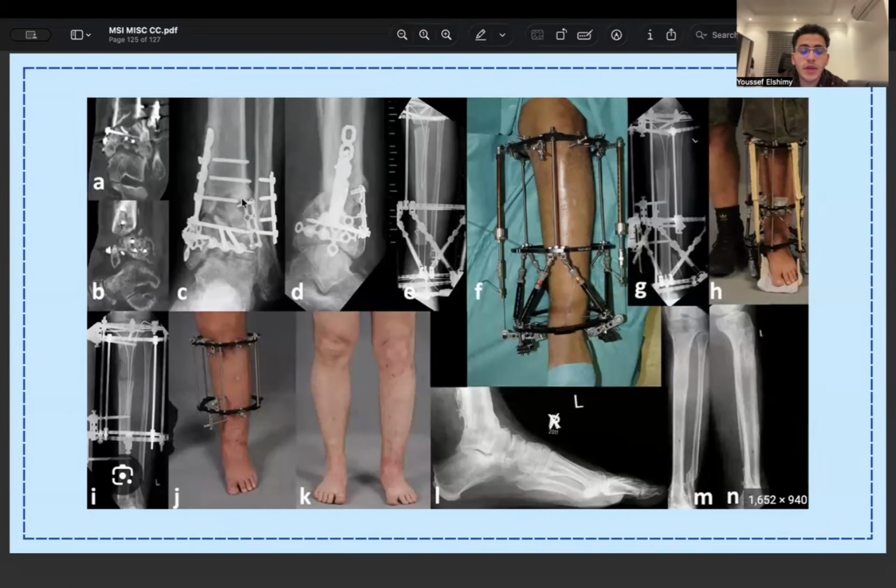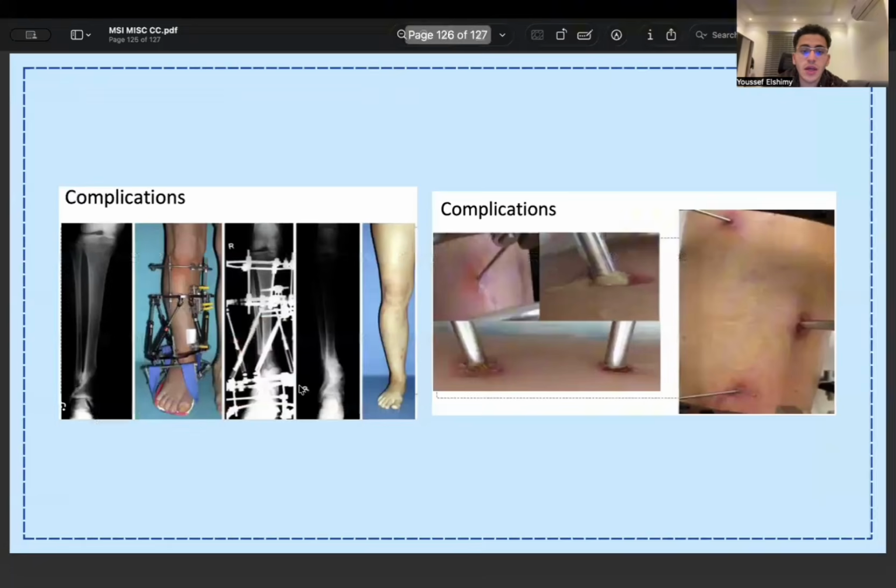So this is a patient who had a lot of bad deformities that was treated by using internal fixation, but it didn't work out. So they decided to go with external fixator or the frame, as we mentioned. And the problem with these is that they fix the bones by inserting pins through the skin as well as through the bone itself. Although it's effective, it could lead to a lot of complications. And one of those complications is infection.